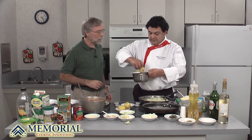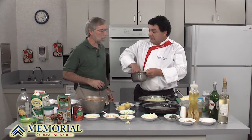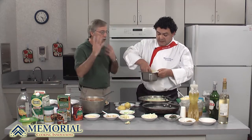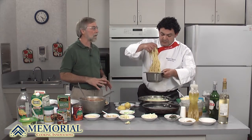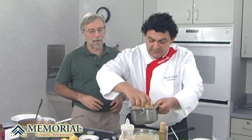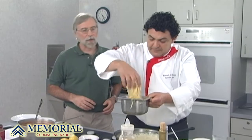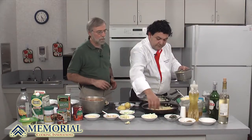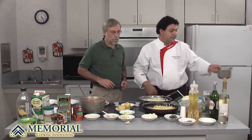Now, this isn't really to cook the pasta. You're just going to heat it up, because you cooled it down so it would quit cooking. It quit cooking, so it's still al dente. Yeah, it's still al dente. So you're really just bringing this up to serving temperature. Okay. All right. I'm just going to add that right there.